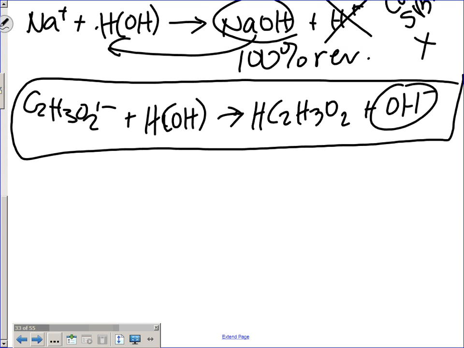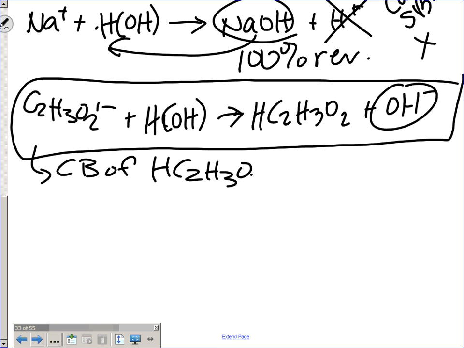Okay. So off the bat, you should be able to identify the salt as acidic, basic, or neutral based on common knowledge. Secondarily, you should write your two, I call them half reactions, but that's just because I'm breaking it down, and look for the reaction that actually occurs appreciably. We're looking at this one. This is the conjugate base of acetic acid. Okay, this is where it gets tricky.